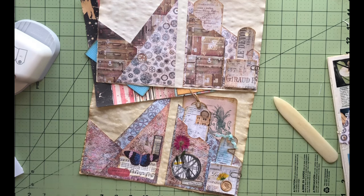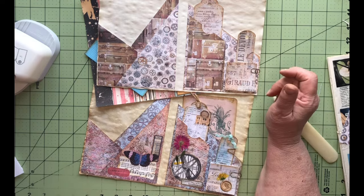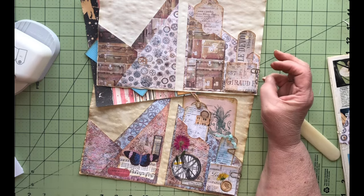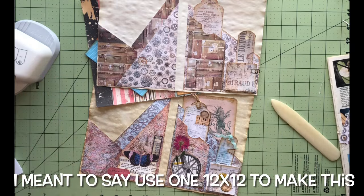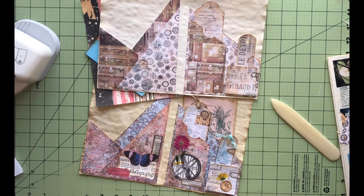If you don't have 6x6s, you could always take some 12x12s and cut them down to 6x6, three coordinating ones. You could technically, if you had one sheet of paper that had lots of different images on it and you cut it into 6x6s, probably use one 6x6 to make this. Obviously it's going to coordinate together because the colors are the same, especially if there's different pictures on different corners. If you plan on laying it out, you should be able to get it to work. As I'm sitting here thinking about that, I should try that. Okay, well that is going to be it for me.